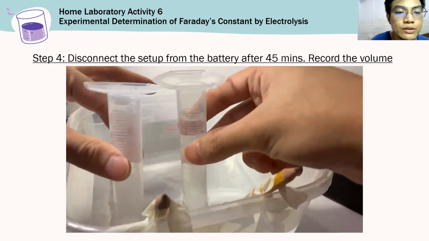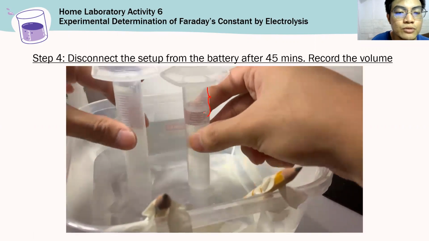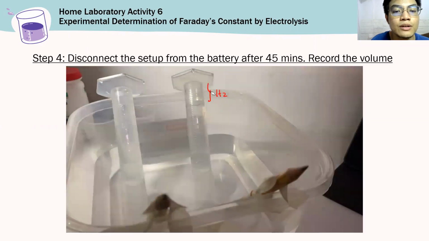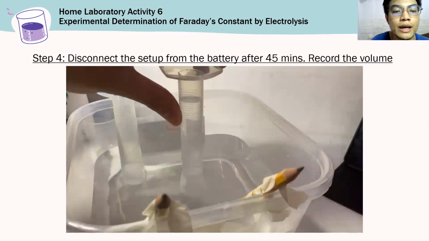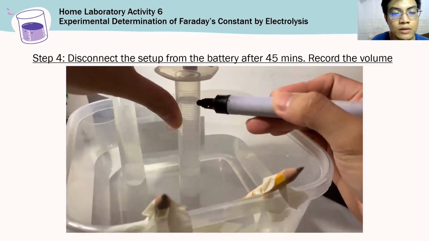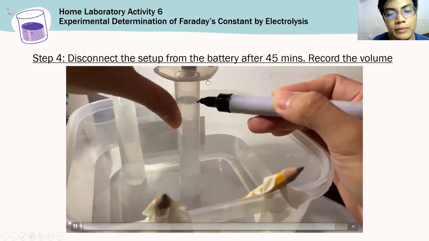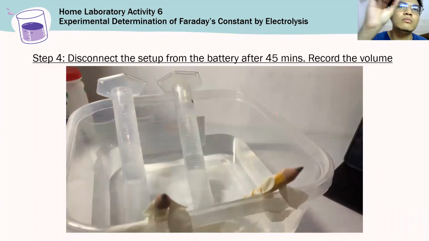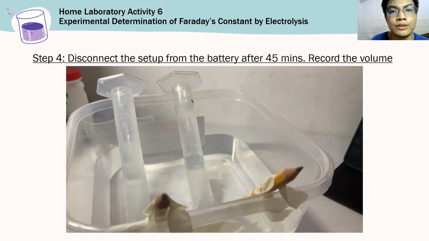make sure that you record the compartment with the most amount of gas. This is your hydrogen compartment. You can record the volume by placing a mark with your pentel pen. If you're using a test tube, you have to mark it with a pentel pen and then use your graduated cylinder to measure how much volume is in there. You can use a graduated cylinder or syringe. It's up to you, whichever is available at your home.